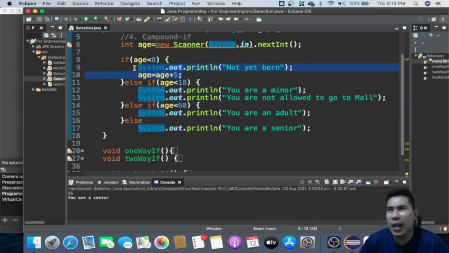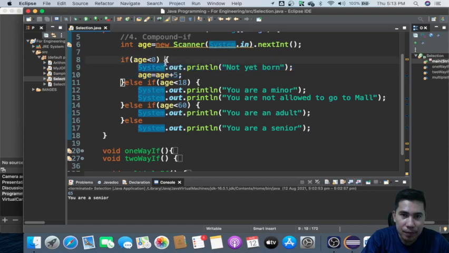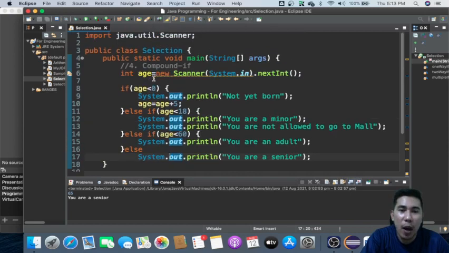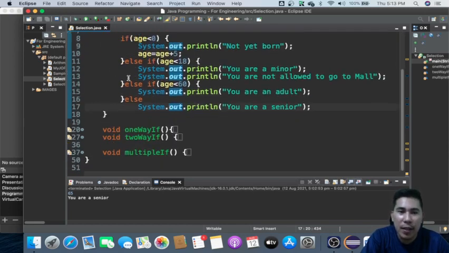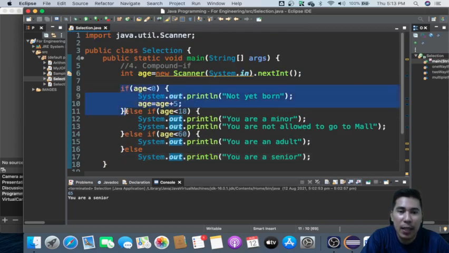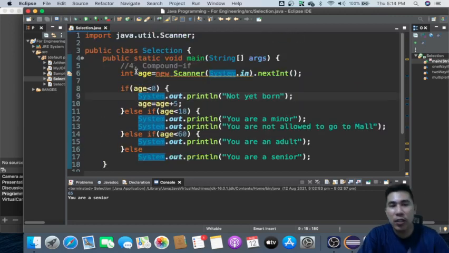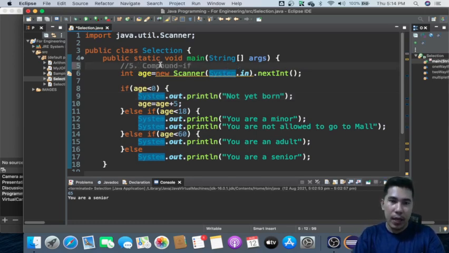And that's very important in Java programming, in fact in most programming languages. It's very important to indicate which block statement a statement is part of. That's actually the essence of having this, so that's why Java requires us to include the curly braces, for readability and simplicity of our program. Again, that is the compound if statement. There is this grouping of statements per block. Compound if is mostly applied to nested if, which is the next structure.